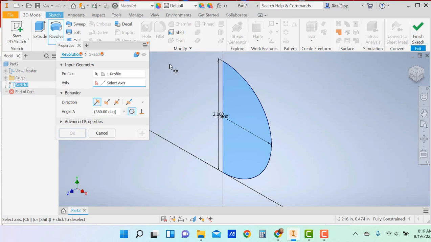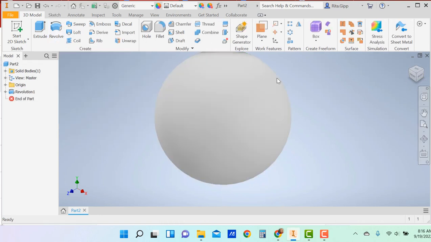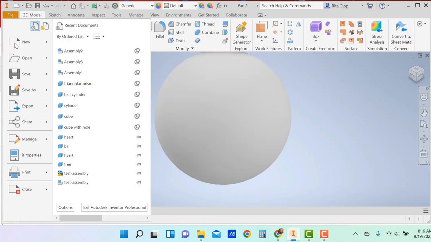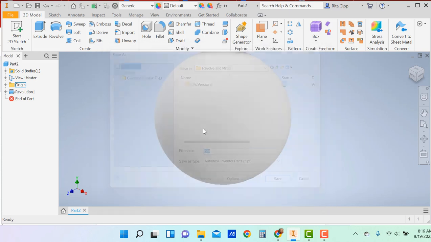Okay, that is the profile, but it already is selected. So it's on select axis, and I'm revolving around this axis. So I clicked it, and it revolved that shape around to make the ball. I say OK, and File, Save As, and call it Ball.